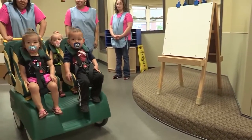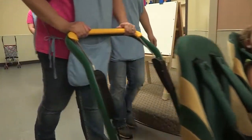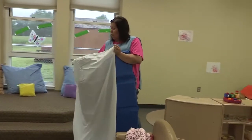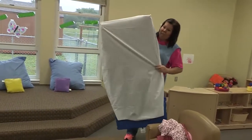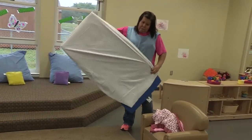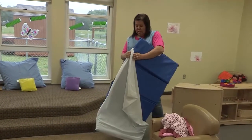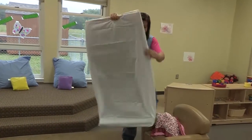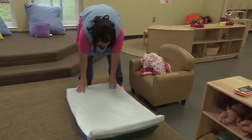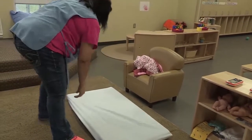While the children are on the buggy ride, we will be taking a look at the nap time area. Do you guys wash the sheets daily or as needed? Weekly? Not unless as needed. Some, yeah, as needed. Some of them will be washed daily. But if you are present while the children are napping, check for proper spacing and lighting and adequate adult supervision during nap time. And a lot of times they bring their own blanket. Yeah, she's brought this one from home.